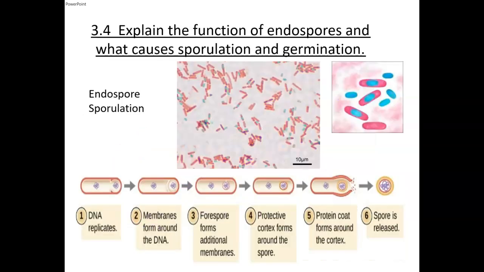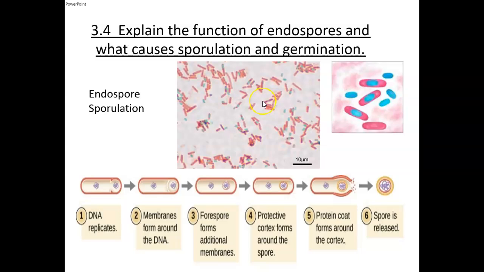This picture looks like what we do in the live lab, and you guys will do this in a virtual lab. This is called an endospore stain. The red cells are what we call normal bacterial cells, which I'm going to call vegetative cells. When bacteria are growing and actively living, we say they're vegetative. That's a good thing. They're growing, living, doing their normal stuff. But when they get stressed, cells that can make endospores will do so. And you can see these little green dots inside some of these vegetative cells. So these endospores are forming inside the cell.